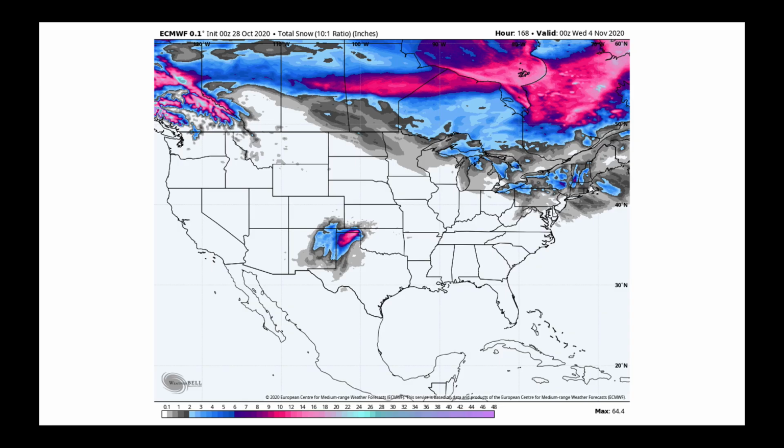Over the next week, this is what we're expecting in terms of snow. As our cutoff low still sits here and spins, we do have to be on the outlook for the rest of today and into early tomorrow morning for more snow to accumulate. Pinning down the amounts here is going to be very difficult, as we're going to have a quick transition over to rain on this side of the system.